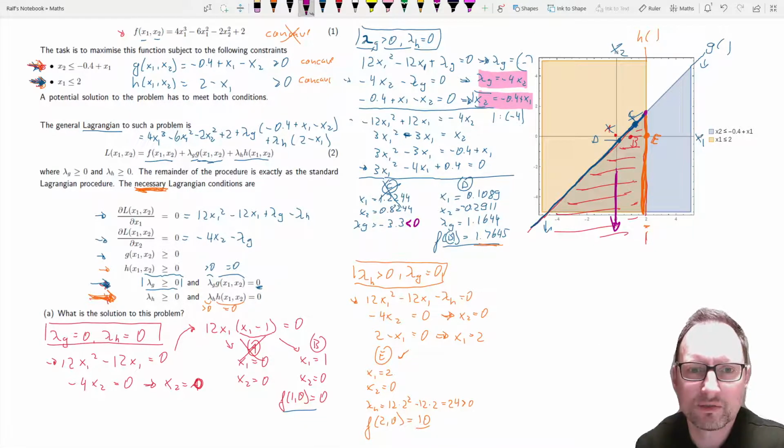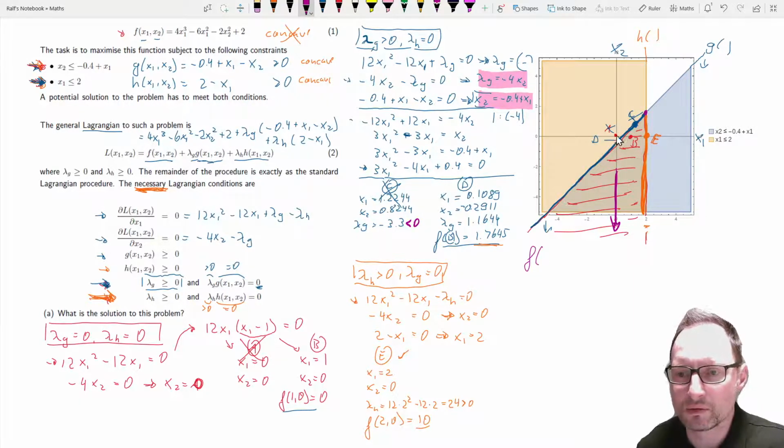So what we need to figure out here to establish that is we need to look at the partial function, where we set x1 equal to 0. So we're looking on that axis, and then we are looking at x2. We are interested in what is the limit of that function as x2 goes to negative infinity. We are not interested in the limit as x2 goes to positive infinity, because that's not an allowed area of the function. We're only interested in the allowed area here.